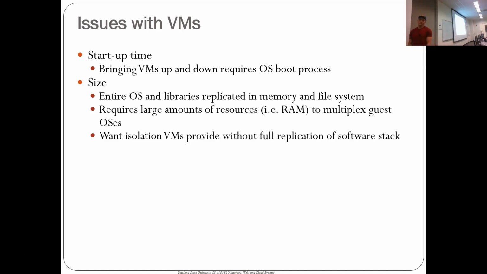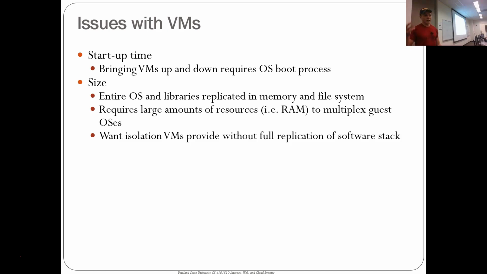The other problem with VMs is the size. If you have, for example, the mail server, the database server, and the web server, and they're all running Linux, you have just copied an entire Linux distribution 3 different times, and you're running 3 different versions of Linux on top of that single piece of hardware. This is replicating a whole bunch of operating system code and library code that could potentially be shared. Ideally, that code would be shared. Because each virtual machine also takes up real memory address space for its own version of the Linux kernel, you need a whole bunch of RAM in order to host multiple virtual machines on that single piece of hardware.